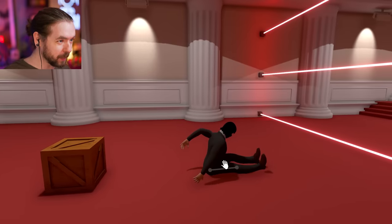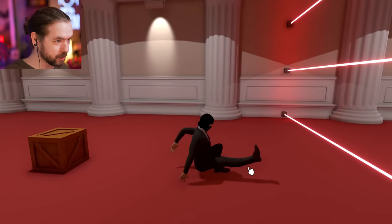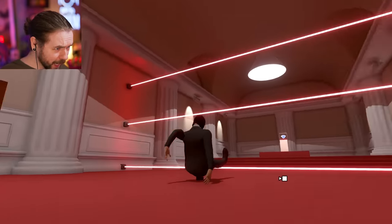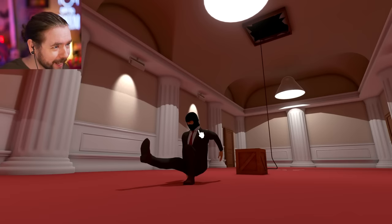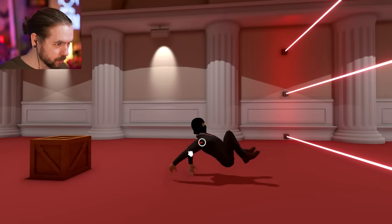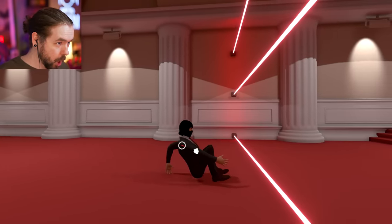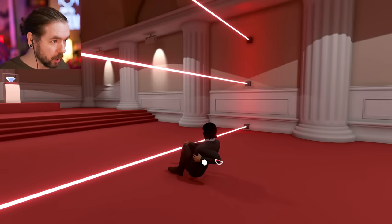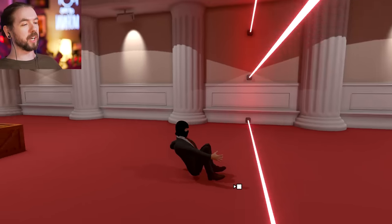Are these lasers going to be a problem? Is this like alarm lasers or death lasers? Make yourself small. Look at that pistol squat. Look at that one-legged squat. He's ready. Are you ready, John? Okay. Swinging your arm seems to be proving quite advantageous. John, you're gonna have to make yourself real small. You have the core of a god.